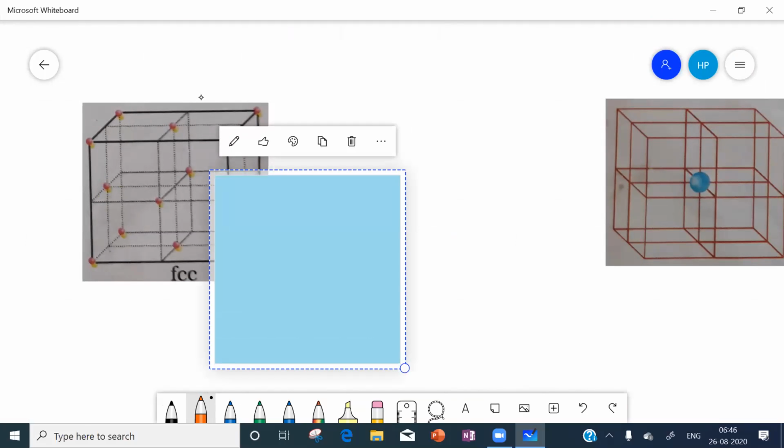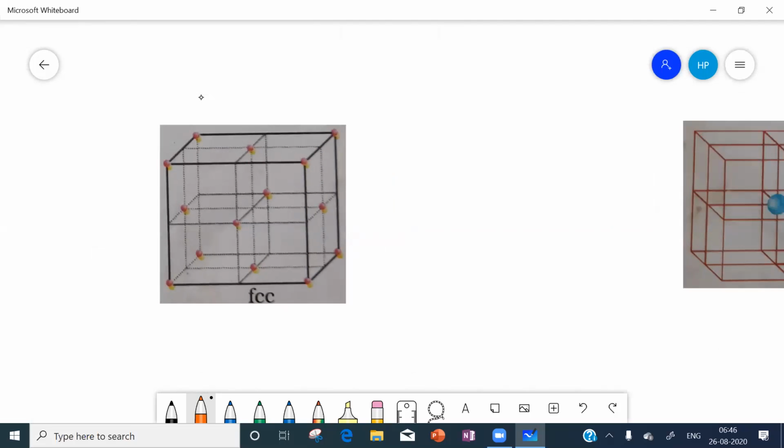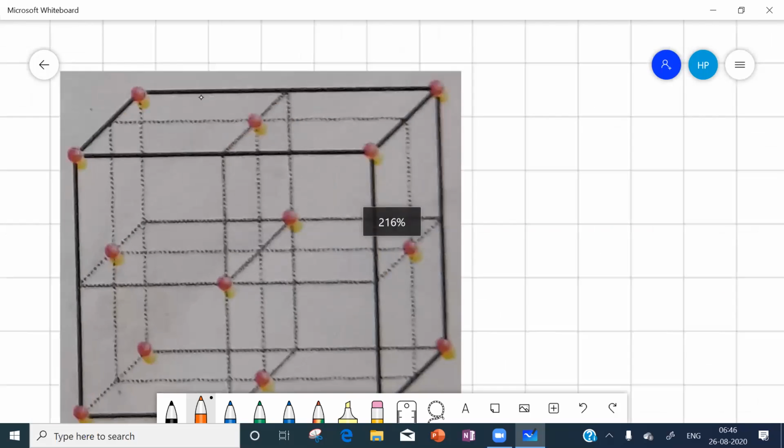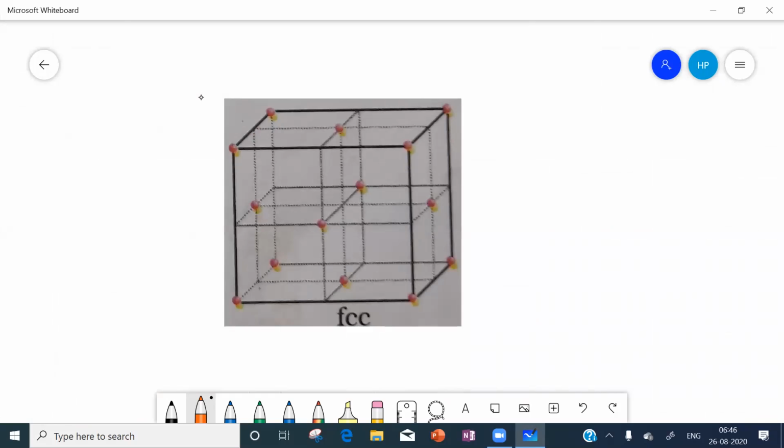Now we have taken FCC here. FCC means corners will be occupied by constituent particles and face centers will be occupied by constituent particles.